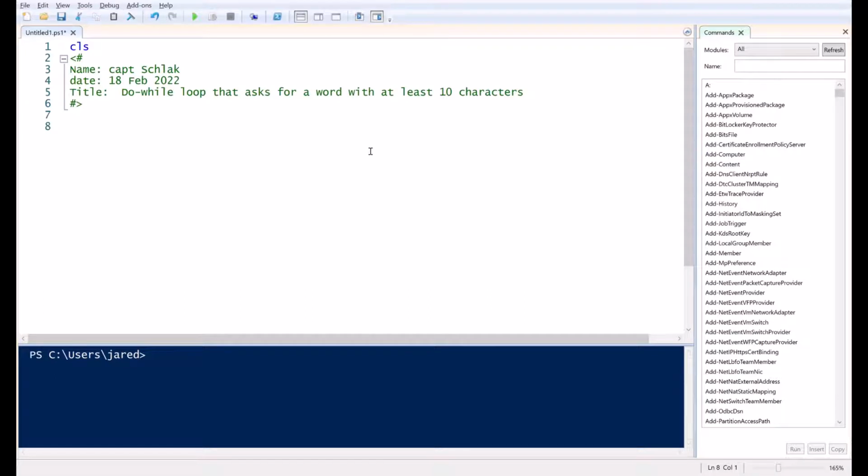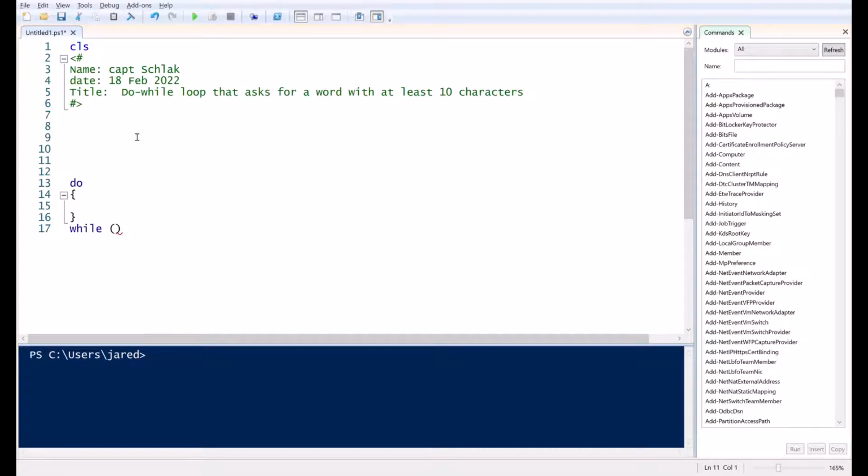All right, so let's brainstorm. What do we want? So we know we're gonna have a do while loop. So I can just do my Control J. I can type in do, and then go down to do while. I'm not sure what this is gonna be yet. So I have my do while. I'm gonna throw that in there. I know I'm gonna ask for a word, and I'm going to continue to ask for a word with at least 10 characters. So this is important to think about because a lot of times you don't know, okay, does it go inside the loop? Does it go outside the loop? And how do I know?